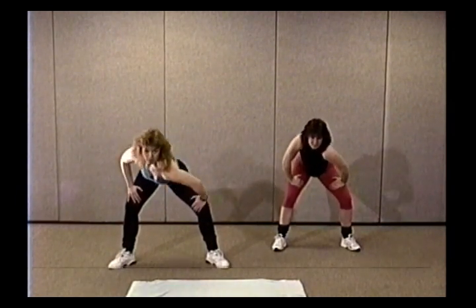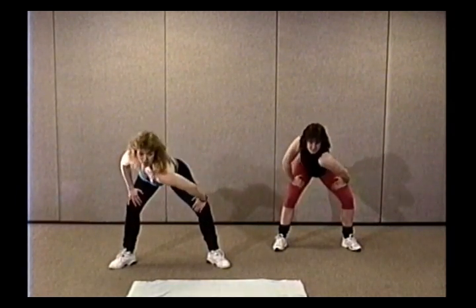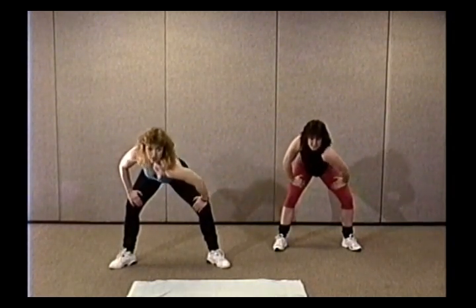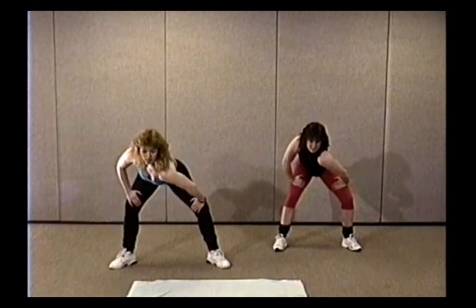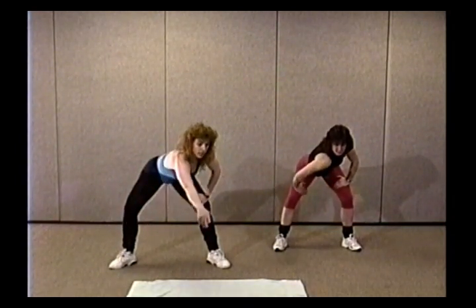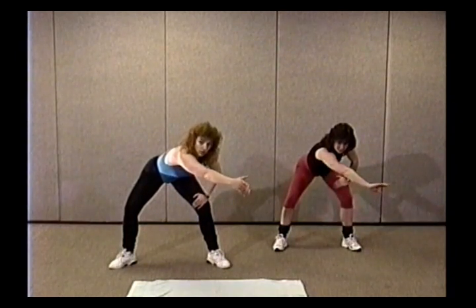And press, and back, and press, and back, and press. And let's switch sides. You're just going to press over this time and hold. Just give a slight little reach over to the side.